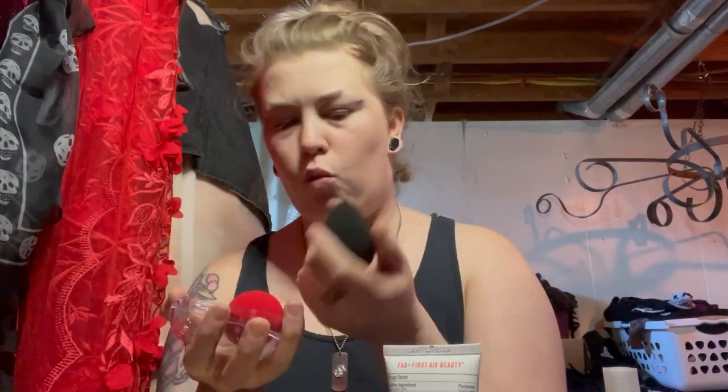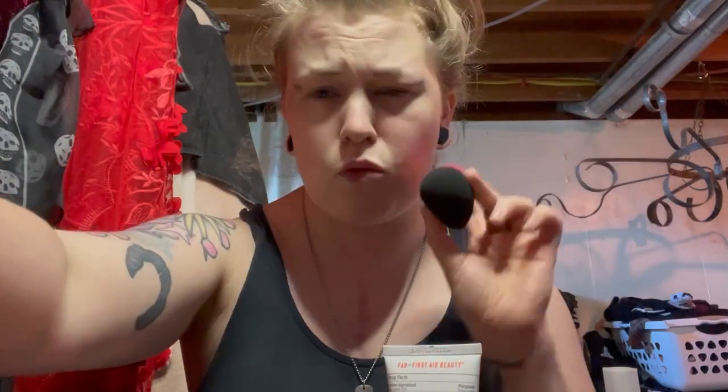Here's the size of them. I'll probably just go get one wet so y'all can see the difference. I wonder, do I have any liquid blush? Because this would be nice for blush and then this one for foundation, I'm thinking. Or contour and foundation. What do you think? If you had this set, say in the comments if you would use the red for blush and the black for foundation, or the black for contour and the red for foundation, because those are the two thoughts that I have. So let me know what y'all would do with these sponges, which ones you would dedicate them to. And while y'all are commenting that, I'm gonna really quickly go wet one of them.